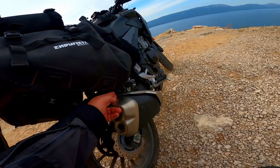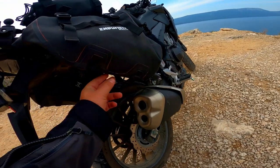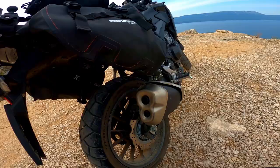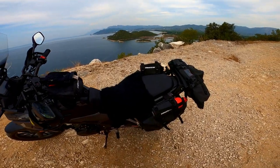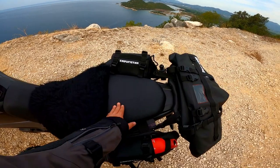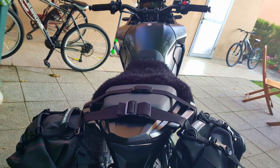My intention was to push them a little bit away from the exhaust, because this gets very hot during riding. One way to do that was to add additional straps over there to prevent, as I mentioned, swinging. Now I'm going to take them out for that. I had two options for mounting them. I had the option to mount this over the seat or underneath the seat, so I chose underneath the seat, so I don't have any straps.